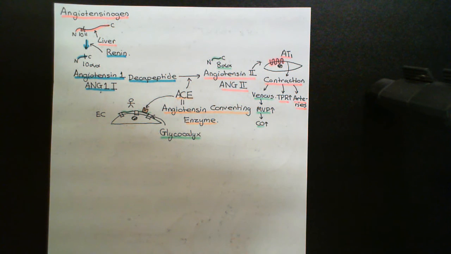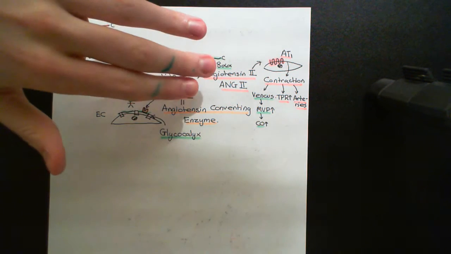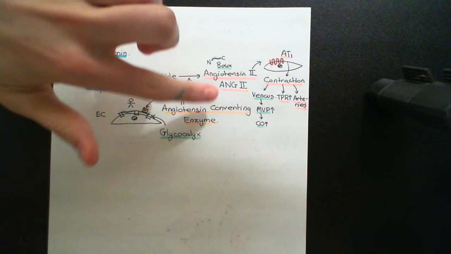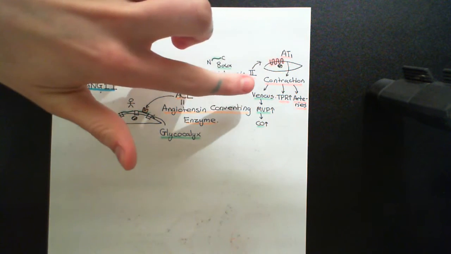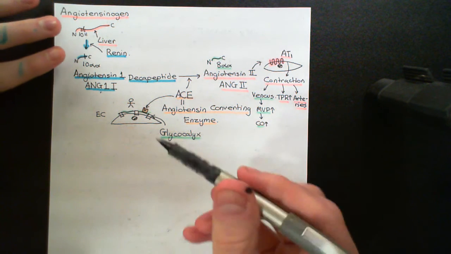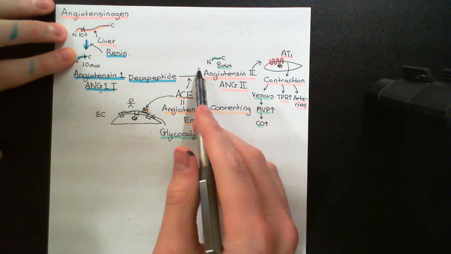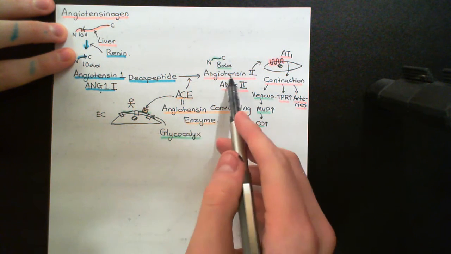Okay, so that's what's going to happen if mean arterial pressure goes too low. Angiotensin 2 is going to go up. We're also going to see that angiotensin 2 will do other things apart from this, but I just want to summarize this effect of angiotensin 2 for mean arterial pressure going down and mean arterial pressure going up. So to summarize this bit, if mean arterial pressure goes down, angiotensin 2 will go up in the bloodstream, cutting all of this bit out here.